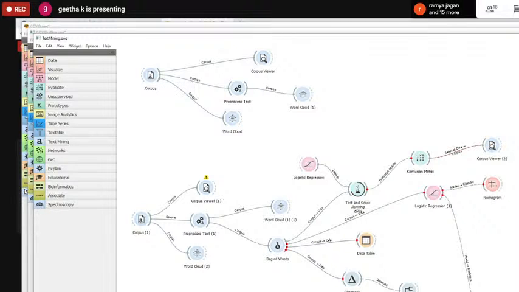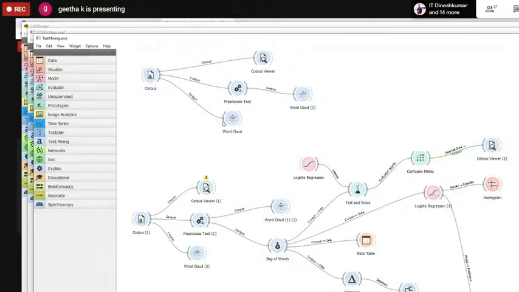Here again, it's like a file widget for dataset, image widget for image classification. Likewise, for the text, we have the corpus widget, which takes the documents as input, then those documents will be pre-processed using these widgets.